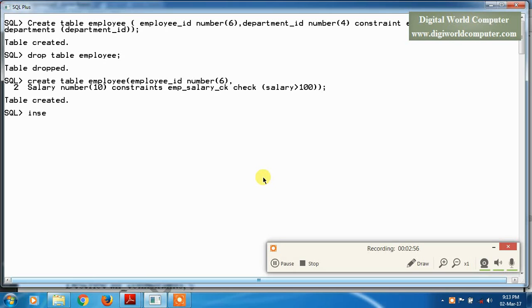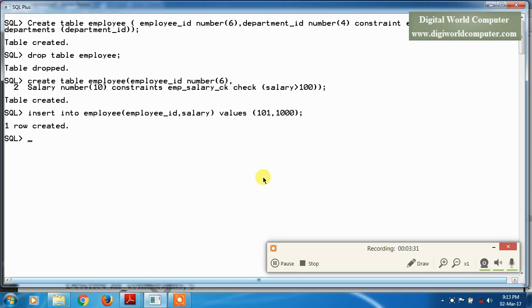When we insert the data, insert into employee table, employee ID and salary, values is 101 and 1000.